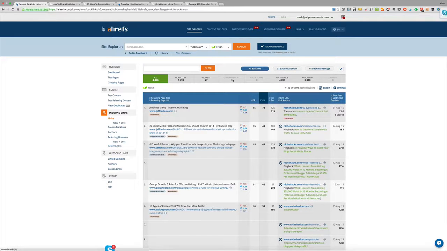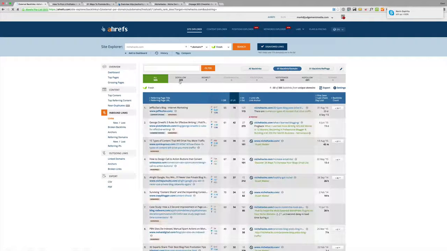So the first thing I want to do is pick the most authoritative link for every single domain, so that I will be able to get a better idea without having to go super crazy on checking stuff out. And you have this option here, one backlink per domain, and as soon as I clicked it, we went from almost 5,000 links to 500. Well, that's a little bit more manageable.